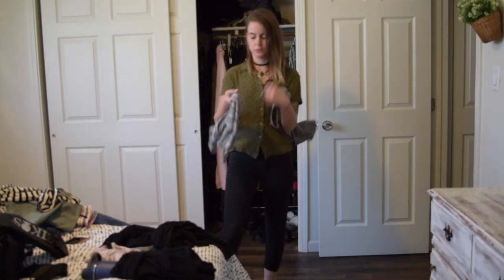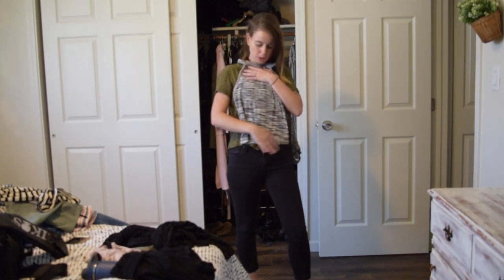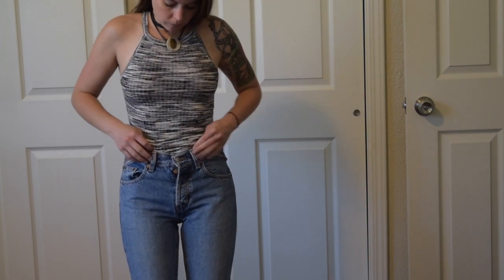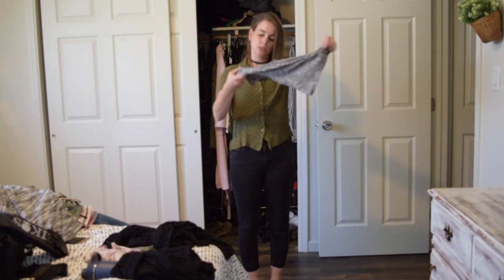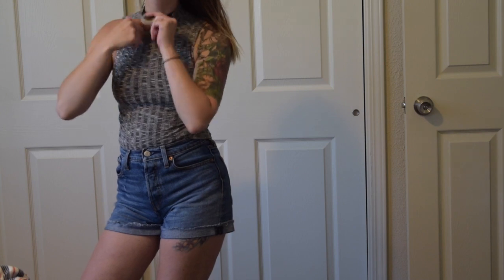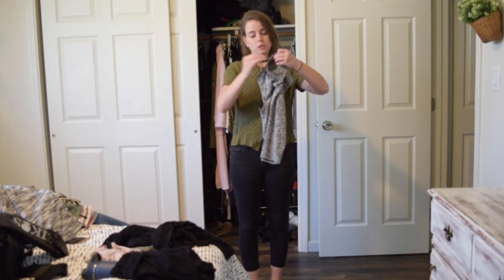These next two tops are also very similar. This one is by Mudd — it's not quite as cropped as the other crop tops, which is fine because I can wear it to work. It has a high neck and is made of a really soft knit material — ribbed and stretchy and all about comfort. This was $1.99. The one that's almost identical in color and fabric has more of a mock turtleneck high neck and isn't as cropped, so I can wear it to work or tucked into pants. That one is from Aeropostale and was also $1.99.